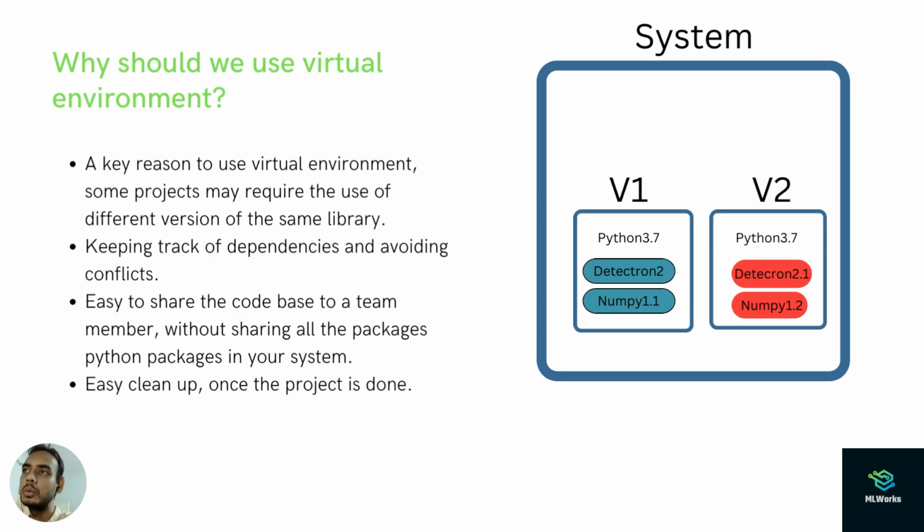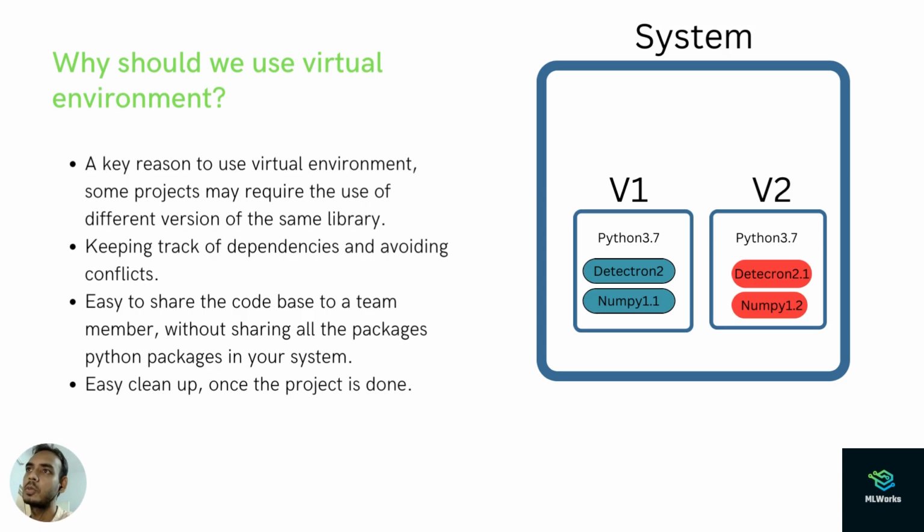So what we can do is create a separate virtual environment where we update to the new Detectron2 along with Python 3.7, and whatever compatibility is required for Detectron2 with respect to NumPy, we can do that also. Here what we are trying to avoid is changing our experiment in virtual environment one. We are not creating any conflict by installing an updated library in it. We are just creating a separate environment for doing our new experiments with the new models. This is how it is helpful.